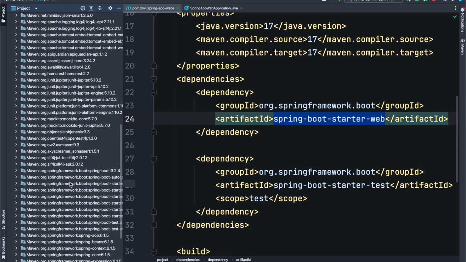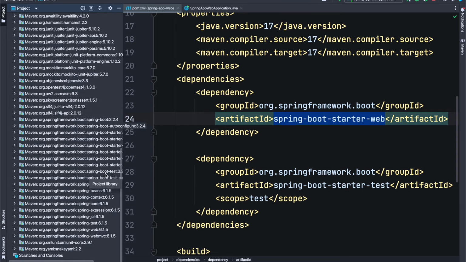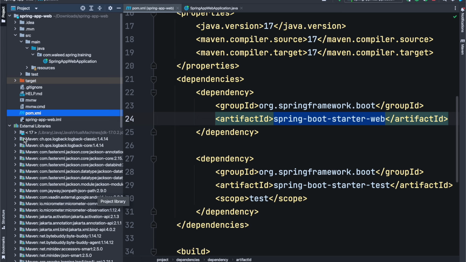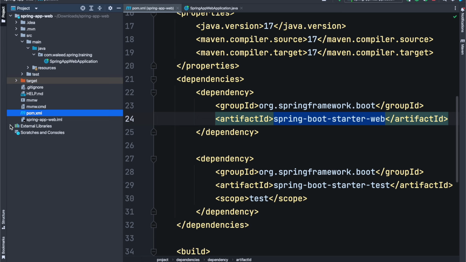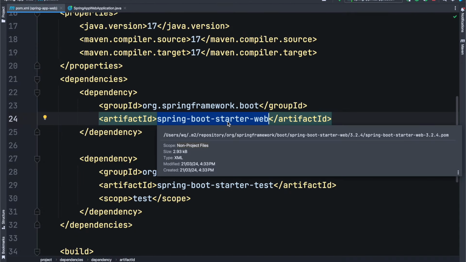It has Spring Framework, Spring Boot 3.2.4, because that's the version that you selected. It has support for AOP, Beans, Spring Framework, Spring Web, and all of the other stuff hidden for you behind external libraries. But my point here is you just added one of them, that is Spring Boot Starter Web. Remember what I told you earlier about bootstrapping Spring? This is what you're seeing here.